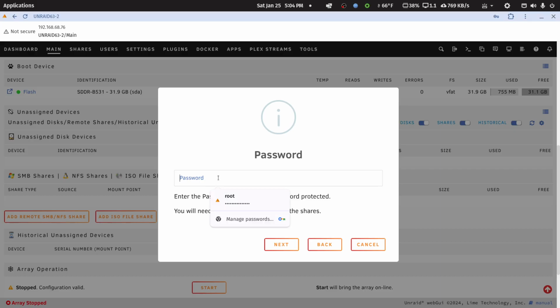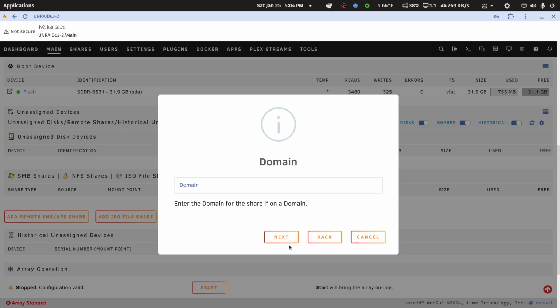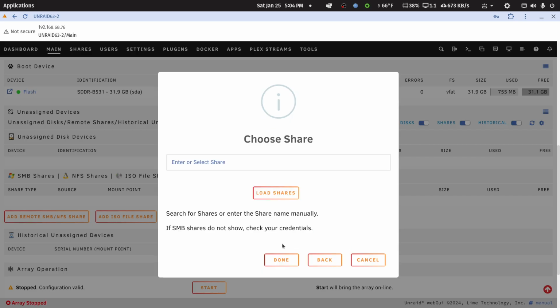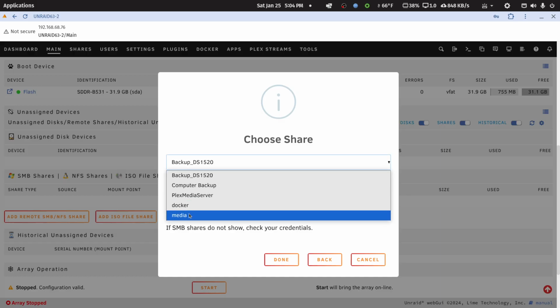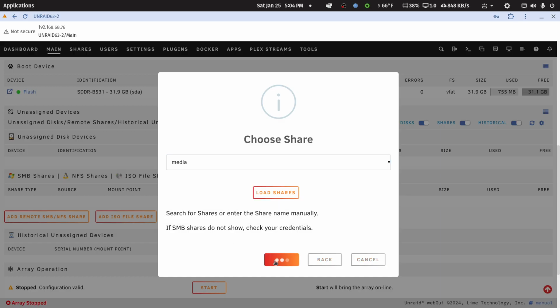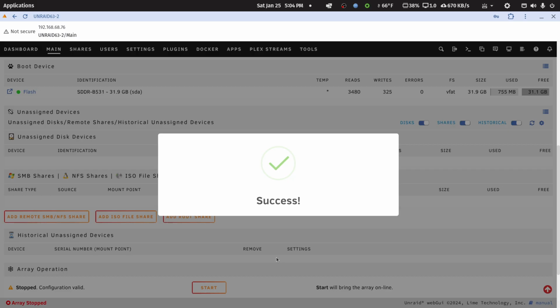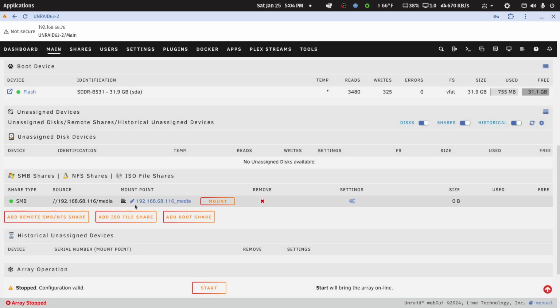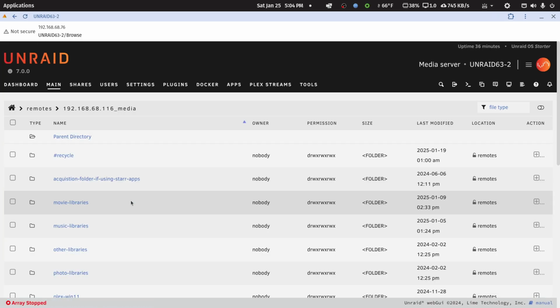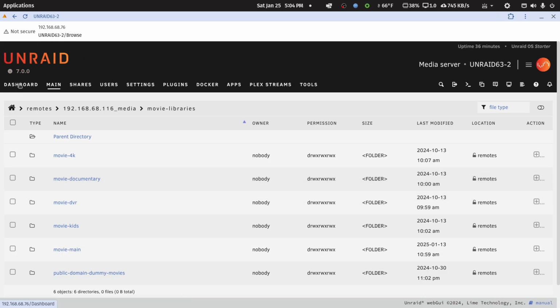And then I'll paste in the password. Hit Next. Next for domain. Load the shares. And now I'll pick my shared media folder. And then done. So if you see this, you're good. So now we can mount it. And I can browse right there, I can browse in and see my media structure.